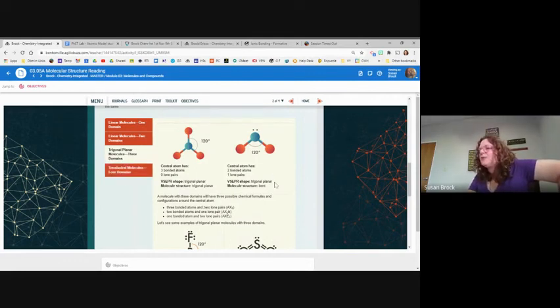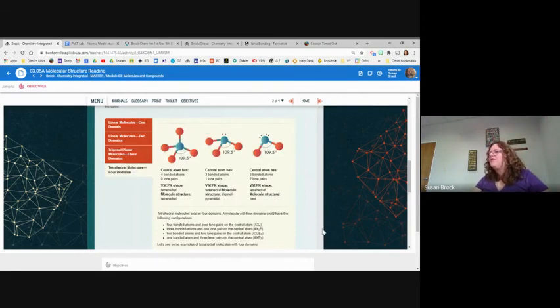And all VSEPR is, it's the valence shell electron pair repulsion theory, and that just means electrons don't want to get close to each other, and so they push each other far apart, and that's what makes these shapes. And so then we have this one. Now here is water right here, because it's got 2 pairs of electrons that are not bonded, but these pairs of electrons still push all the bonded pairs down, so it still participates in the structure.